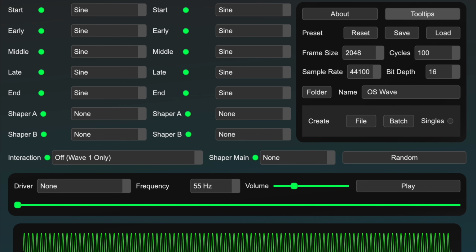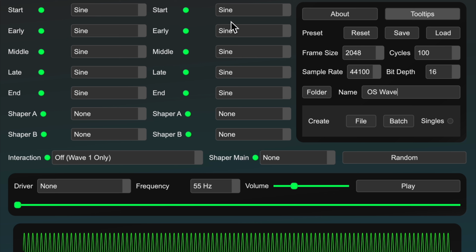Here we go. This is Wavetable Creator version 1.4.2 by Ocean Swift, and this is not a tutorial about this program. It's just some ideas how you can use it and how to understand wavetables. I think the most interesting aspect about this program is that you can use it for education, and even educating yourself about the understanding of wavetables. It's pretty easy.